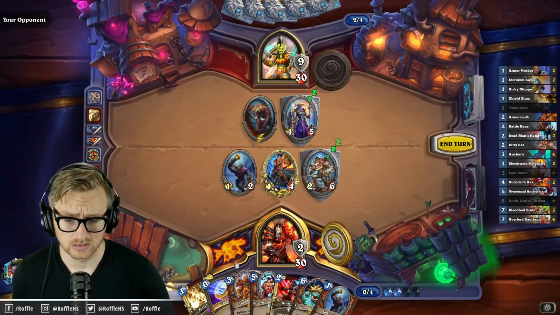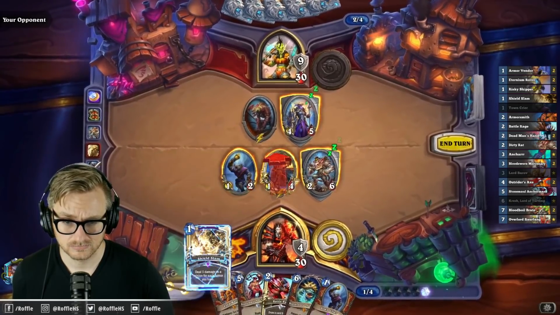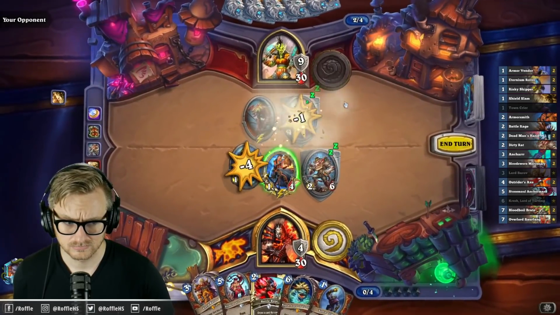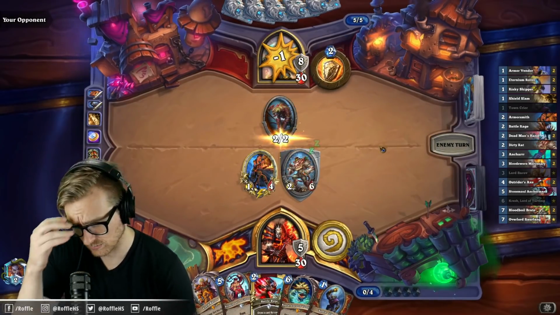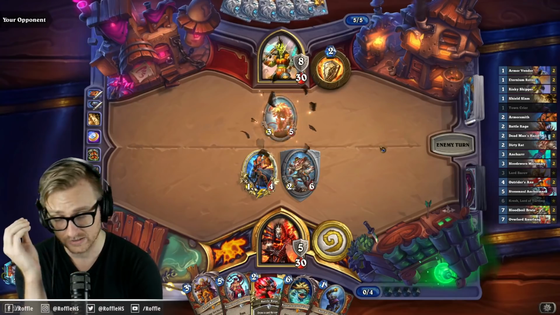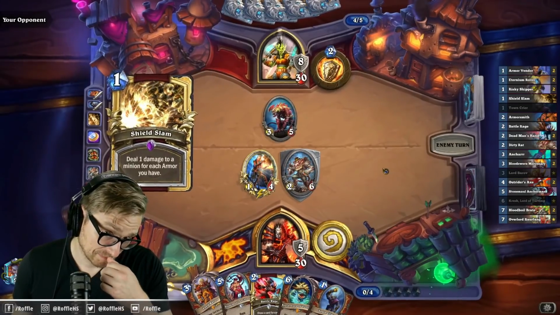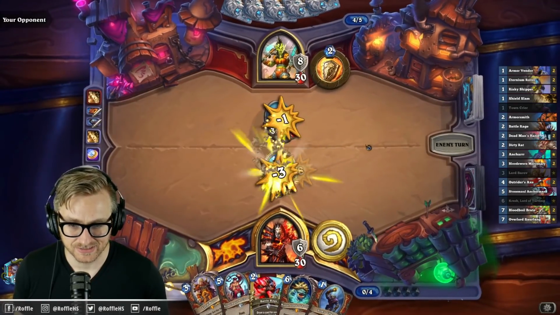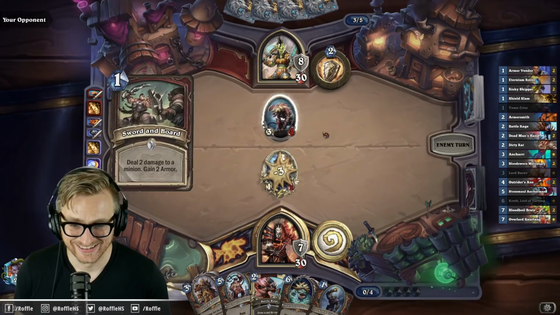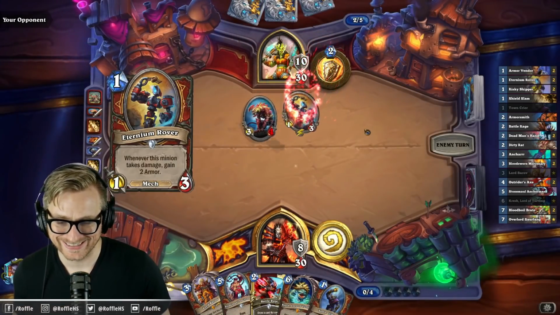Oh, huh. Was not expecting that. That actually makes it a more difficult matchup for me. And it does make the armor gain a lot more relevant because they're trying to kill me, it turns out. Not sure when that happened, but apparently opponent became an attempted murderer.